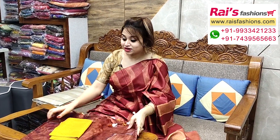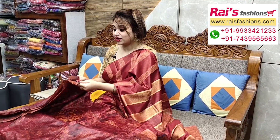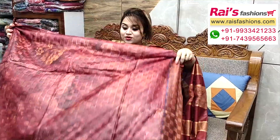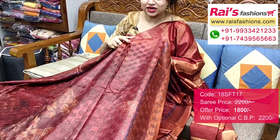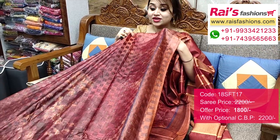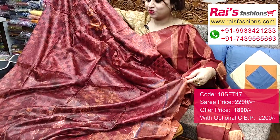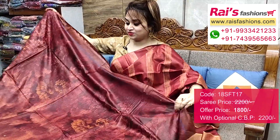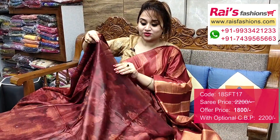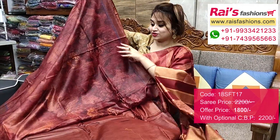And this one — semi organza base, all-over dobby weaving base, all-over base with beautiful bright printed one. Very lightweight, comfortable, bright colour combinations. Full base part — semi organza base, all-over base part is self-weaving dobby weaving design base with beautiful printed one. Very bright and gorgeous looks. Full base part, bright colour with beautiful smart printed one. All-over printed semi organza base, fine printed one. This one is running blouse piece, full base part.